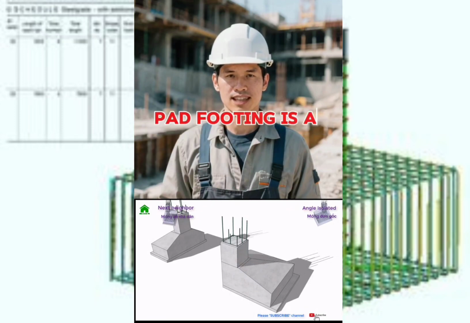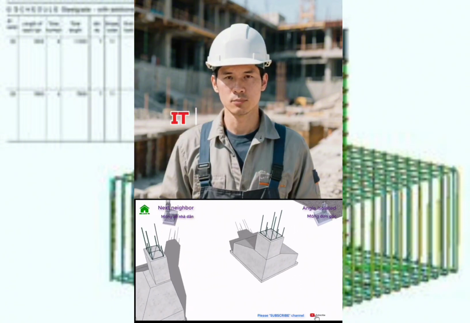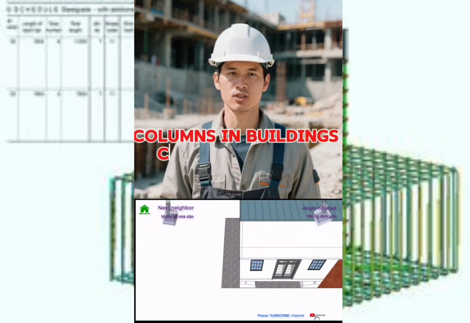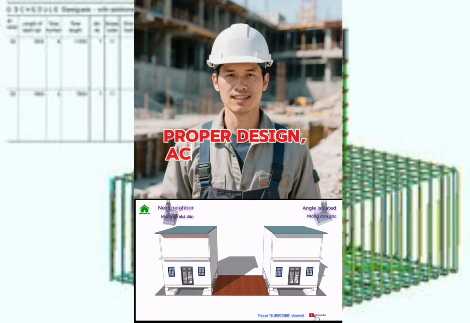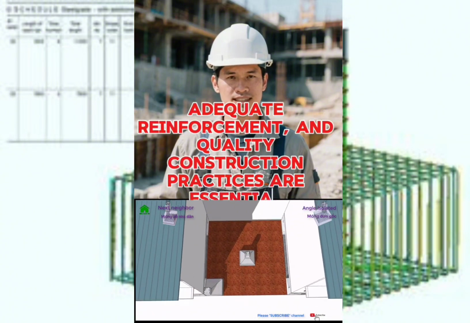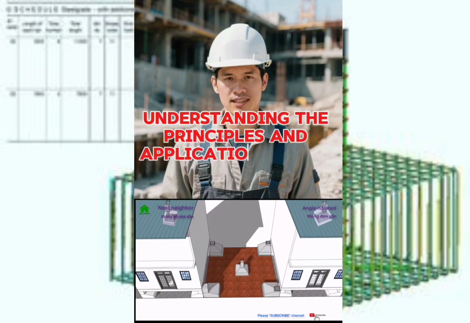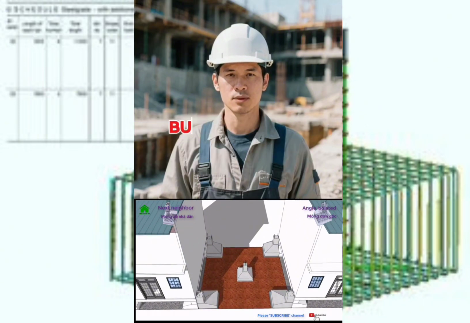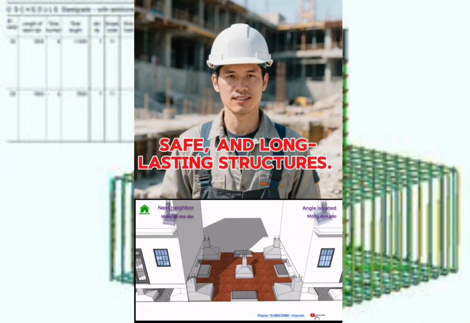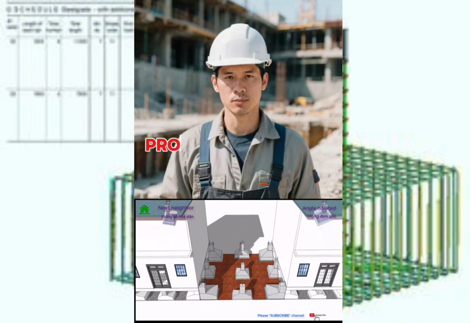Conclusion. Pad footing is a fundamental element in structural building construction. As a shallow foundation system, it provides a practical and economical solution for supporting isolated columns in buildings constructed on stable soils. Proper design, accurate soil investigation, adequate reinforcement and quality construction practices are essential to ensure its effectiveness and durability. Understanding the principles and application of pad footing enables engineers, builders, and construction professionals to create stable, safe, and long-lasting structures. The success of any building project begins beneath the ground with a strong and properly designed foundation.